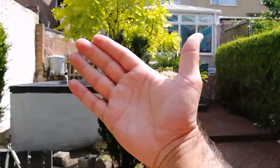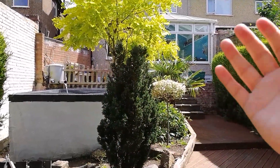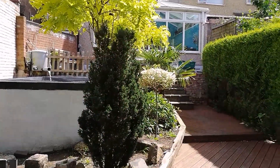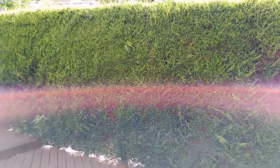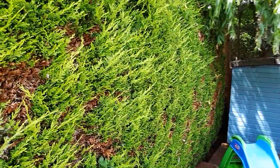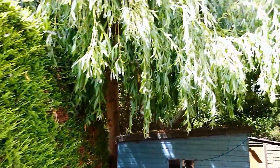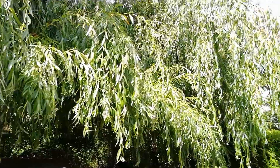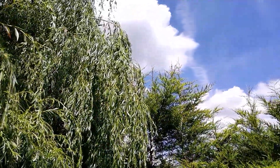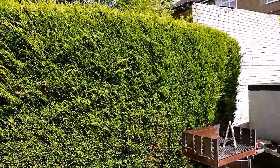It's quite bright here today. Let me just do a quick focus test at 60 frames per second — my hand movement. Interestingly, there's a little bit of lag from when I actually put my hand forward to when it shows up on camera. But that's probably due to the higher frames per second, not quite sure. But let me know what you guys think. I quite like it — it's very colourful and vibrant. Some might call it a bit saturated, the image quality, but I like it. Very sharp as well. I like this camera. Let me know what you guys think in the comments.